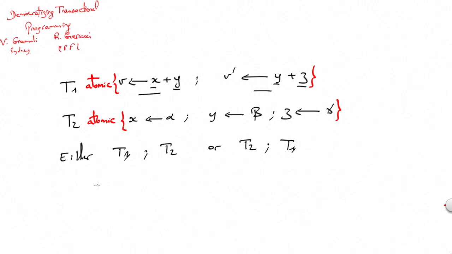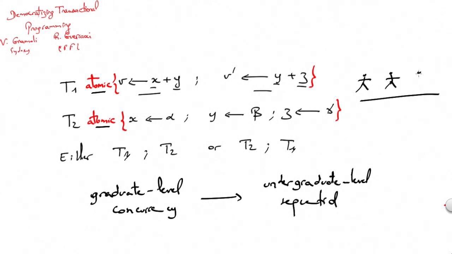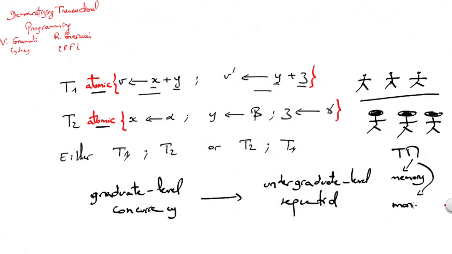This abstraction is simple and powerful because it reduces the difficult graduate level problem of concurrency into the undergrad problem of sequential computing. So here the programmer needs simply to stipulate the boundaries of the transaction and the rest is completely sequential. In fact, concurrency skills are hidden. So programmers can use the transaction construct to write concurrent programs, and behind the scenes skilled programmers would need to implement what we call the TM, transactional memory or monitor. And this is the piece of software or hardware that is supposed to guarantee that indeed this looks atomic.